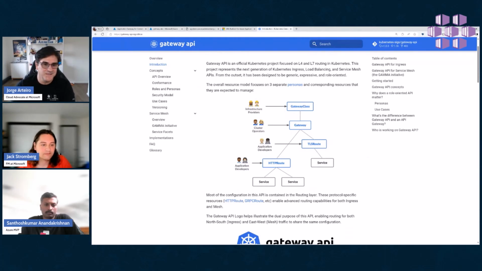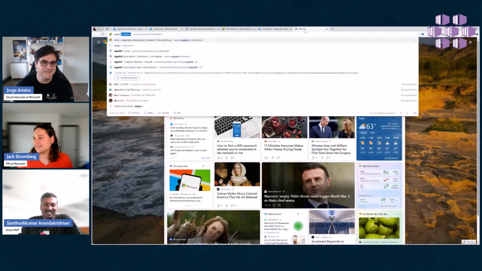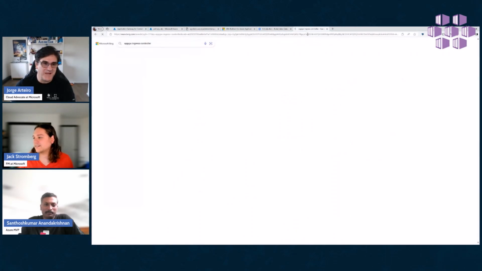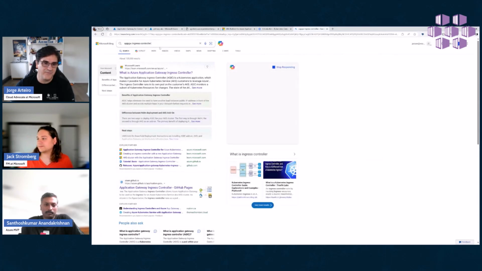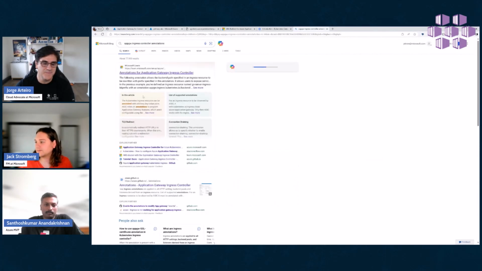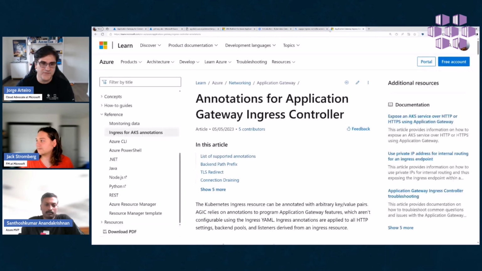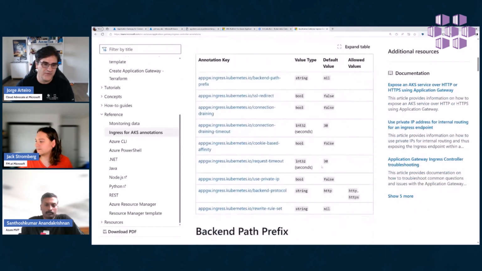Different ingress controllers used to have very specific annotations. And that was a nightmare when we wanted to move from one ingress to another one. And I can see now with Gateway API, we are avoiding that. It means that the same resource definition we can use across different products, including Application Gateway.